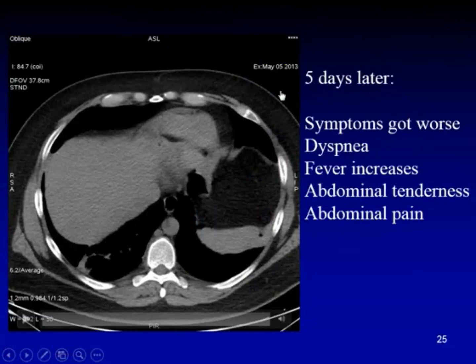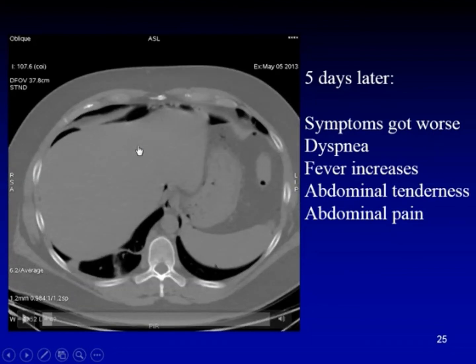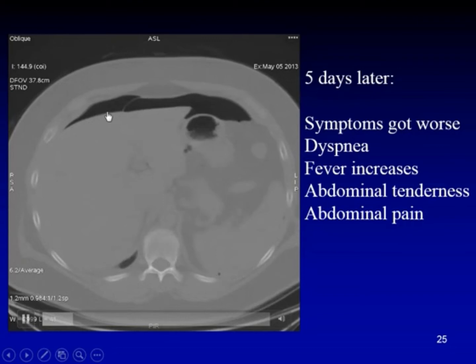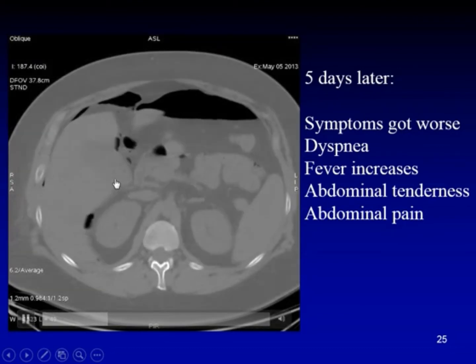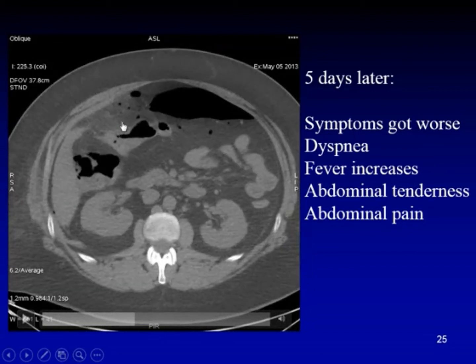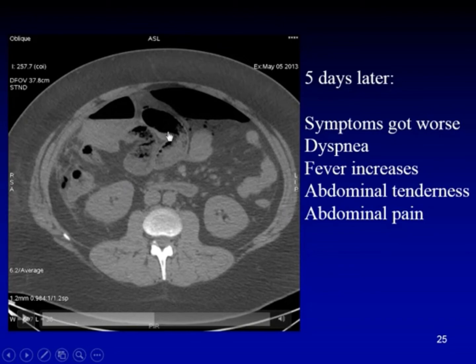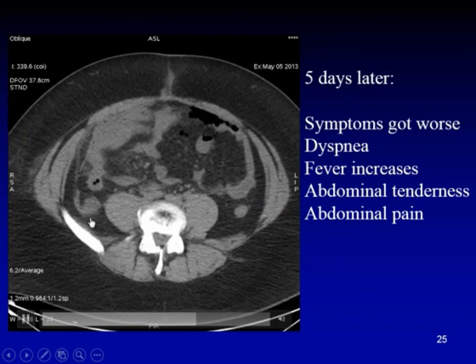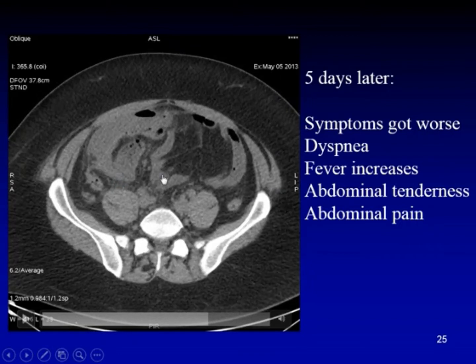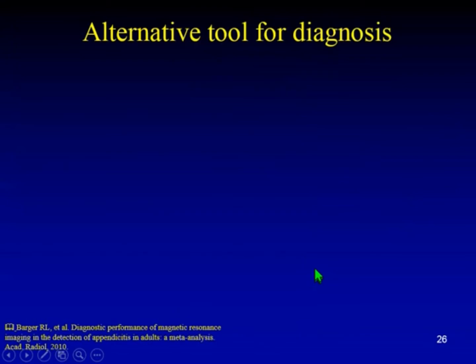Four or five days later, the situation got worse. Why? We performed a not enhanced CT in this young man, and we found free air in the abdomen, a perforation of a diverticulum. We found a small dot of air in the fatty tissue around the intestine, occlusion, ileal stools sign, liquid along the right paracolic gutter, lymph nodes here, and this man was operated on with a sigmoid resection.